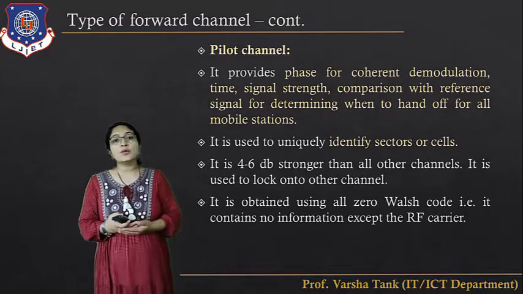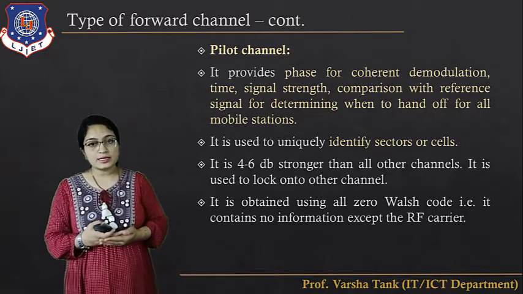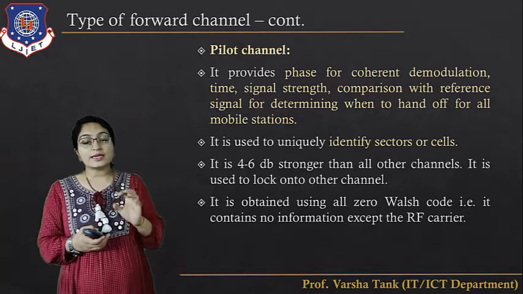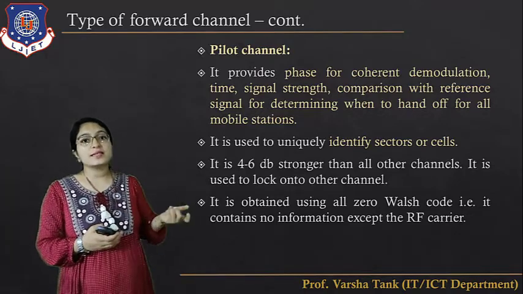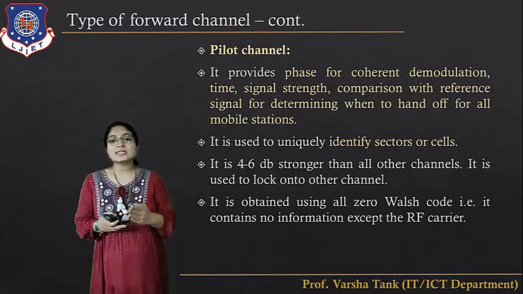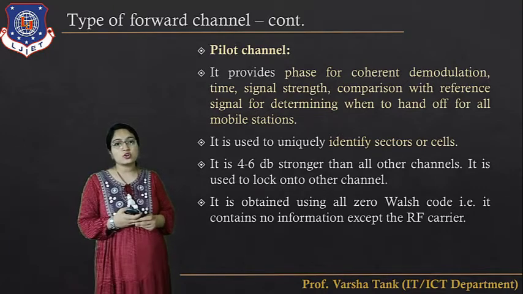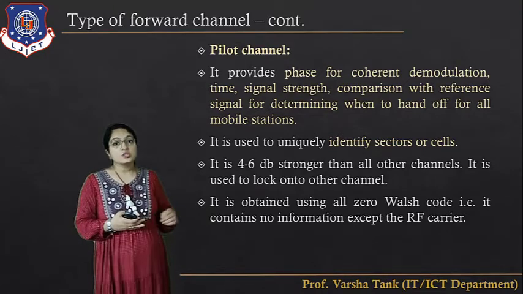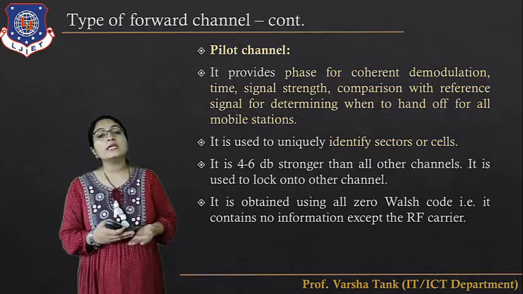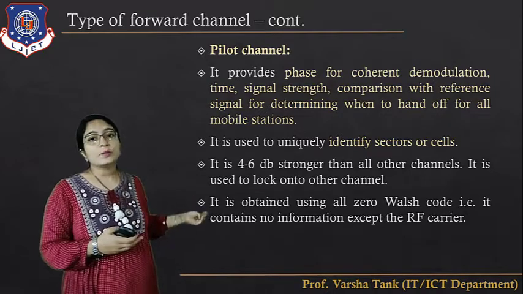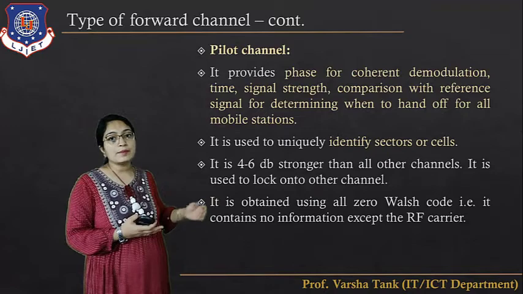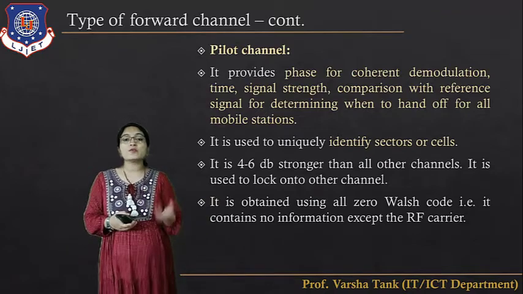It is used to uniquely identify the sectors or cells. Sectors means the hexagonal cell that is defined as a sector. It is 4 to 6 decibels stronger than all other channels. So it is used to lock onto the other channels also. It uses the all-zero Walsh code. For example, it contains the information except the radio frequency carrier.